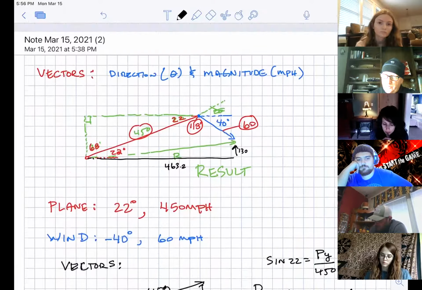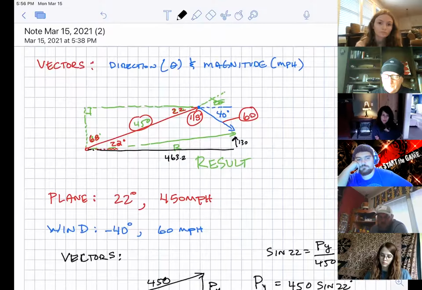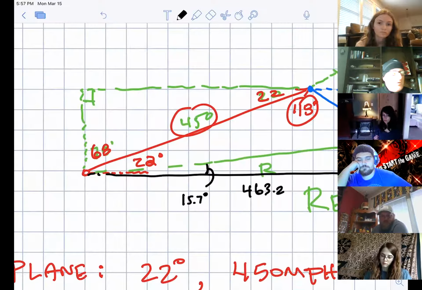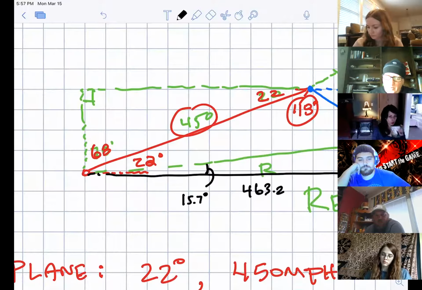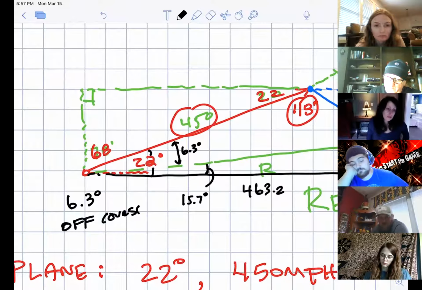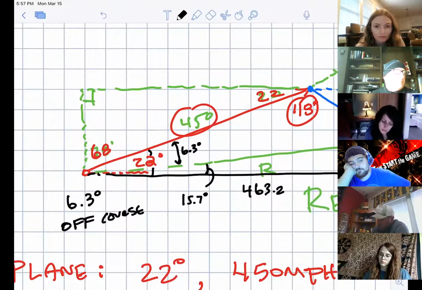Well, from that original picture, isn't the wind blowing the angle smaller? So since this little sliver right here is 15.7 degrees, does it make sense? You know the actual bearing the plane's going to fly. Or the other question, and I think your book asked it this way, is how many degrees is it blowing you off course? Well, remember 22 was all the way from level up to there. So the difference between those two, 22 minus 15.7, what is that, 6.3? So 6.3 degrees off course. And I didn't have to use the law of sines. That's kind of cool.